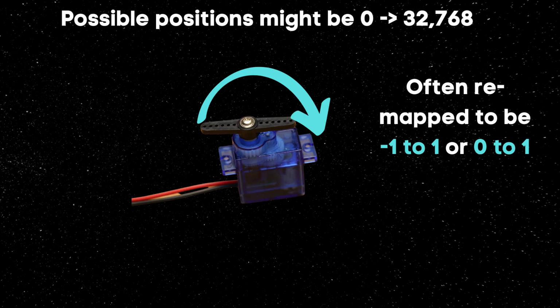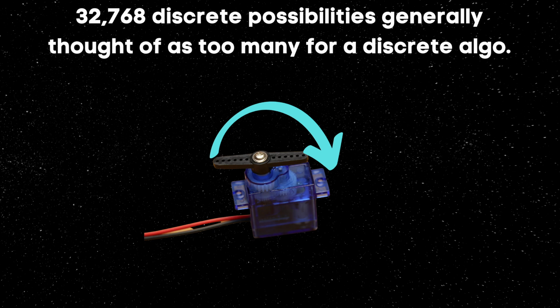If you can pick any number between -1 and +1, there are theoretically infinite choices. Of course, with many electronic components, they are mapped to values like 0 up to 32,768 or something like that. So this is theoretically actually discrete. But these are way too many discrete values for an actual classifier, and this is why they're considered continuous problems instead.